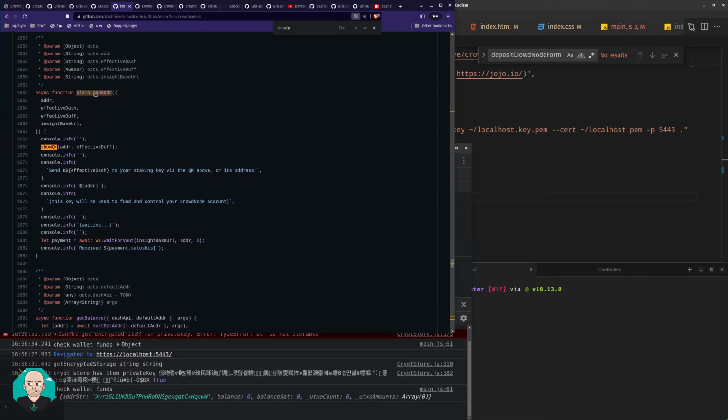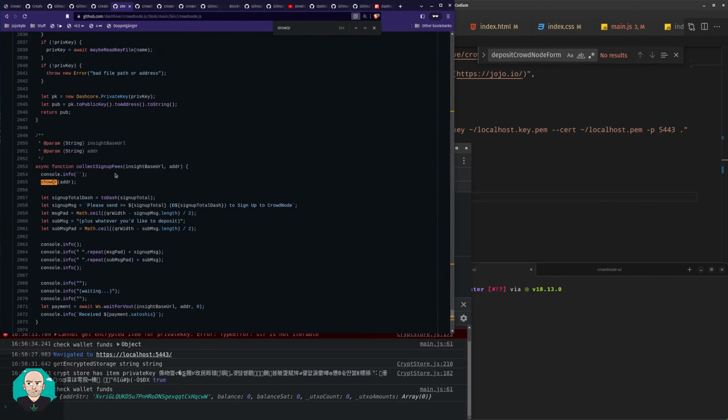So essentially you get that initial one first, and then once you've got that in the wallet, you can do the collect sign-up fees, which shows you a different QR code. Or perhaps it's the same QR code. It might just have the specific fees to send.